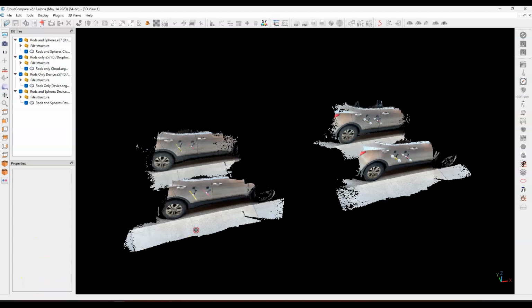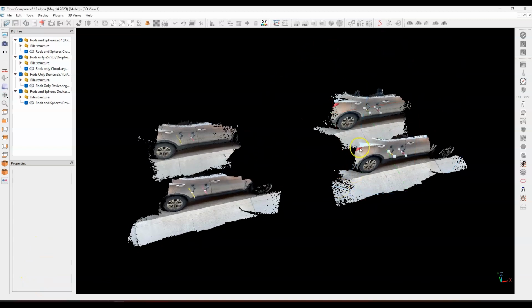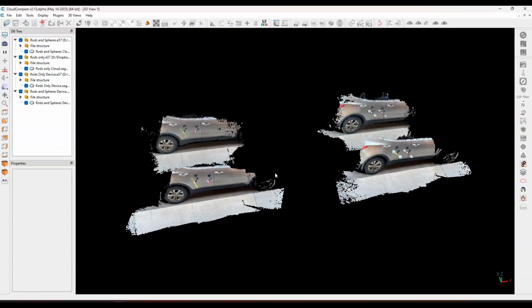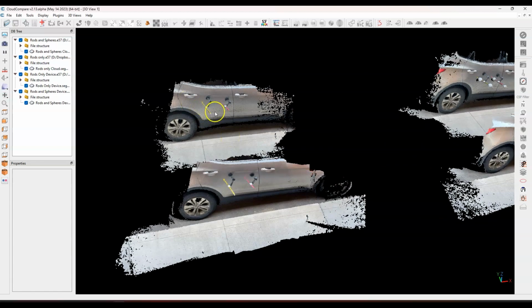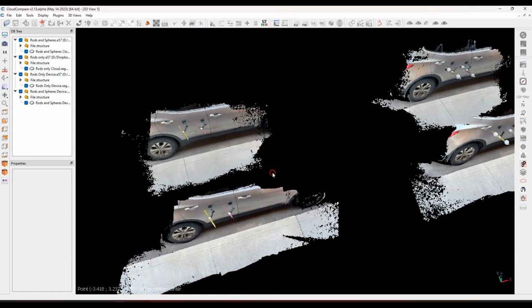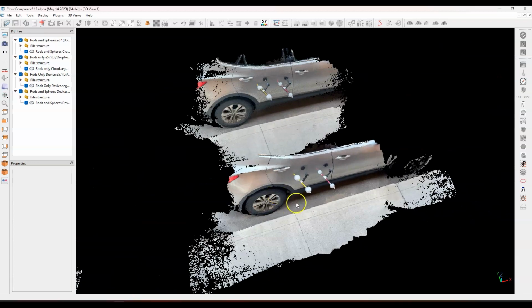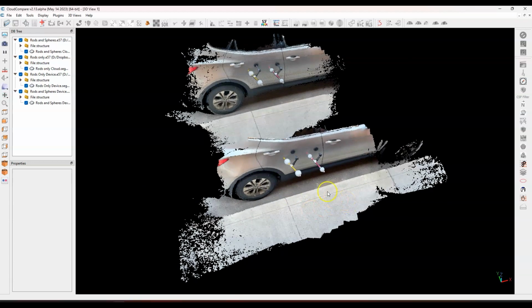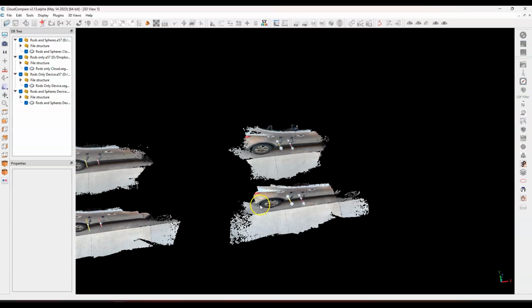Okay, so we are in Cloud Compare here, and I have 4 sets of data. All the data has processed, and the way I have divided these up is on the left side here, we have the rods only that were on the vehicle. The front is the cloud process model, and in the back is the device process models. And you'll see right off the bat, there's a couple little differences. If we move to the right side, same thing here. This is the one with the rods and the spheres, and the cloud process model is at the front and the device process model is at the back. And again, you can see that there's some small differences.